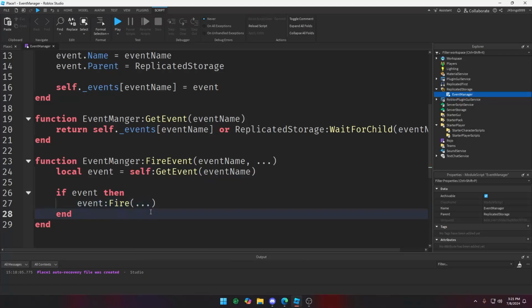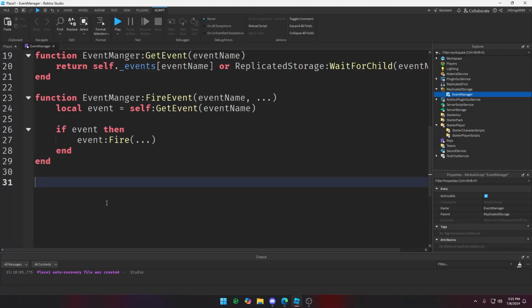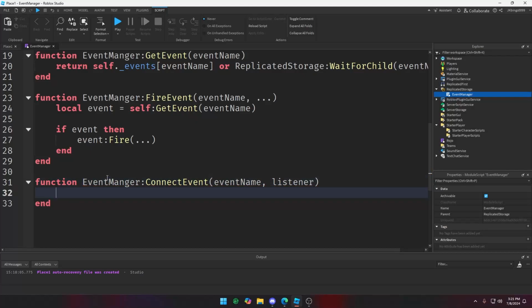So last but not least, we're going to do function EventManager:ConnectEvent, and then we're going to call the eventName. We're also going to call the listener. And then we're going to do local event equals self:GetEvent, so we're basically just going to copy this.